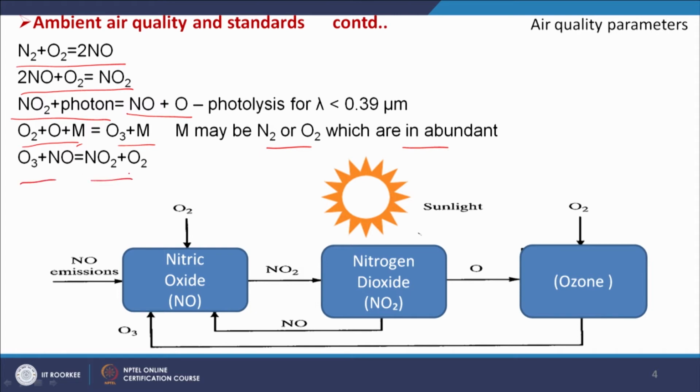So, different types of reactions are responsible for the conversions of these different oxides of nitrogen. NO is converted to NO2 by oxygen, and NO2 again, with sunlight, gives us nascent oxygen, and that reacts with oxygen to give us ozone. So, there are different types of reactions where the oxides of nitrogen transfer from one form to another form.